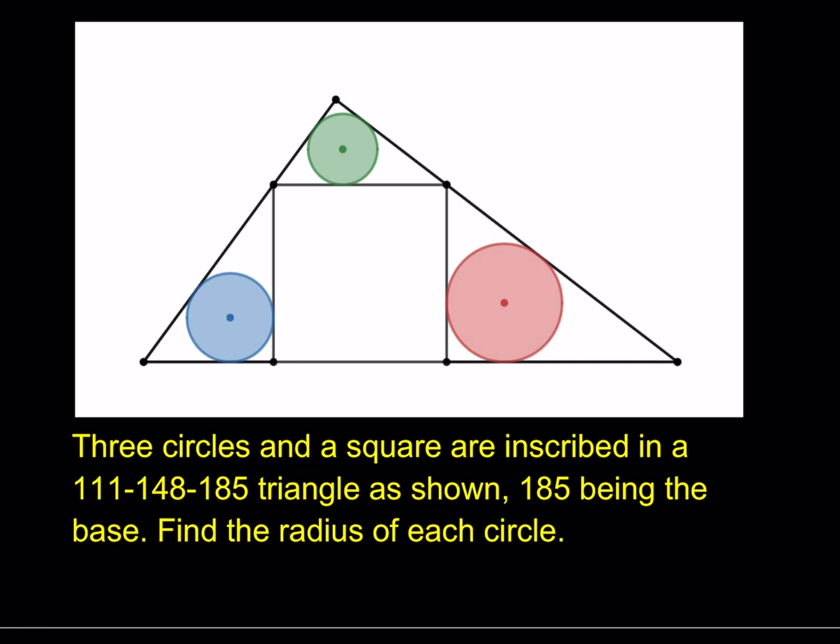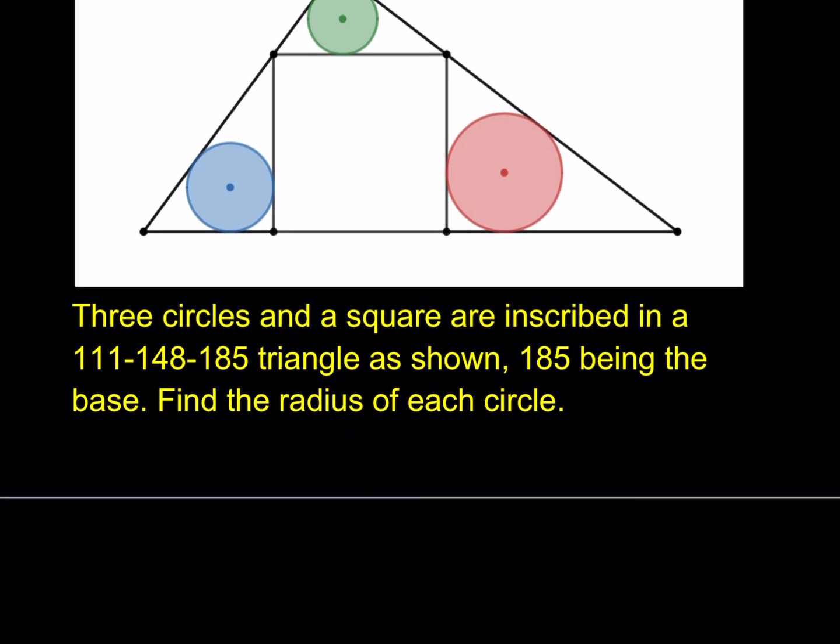So we do have this type of triangle, and why are these numbers so large? Well, if you look at it very carefully, you're going to notice one thing here. If you take all these numbers, they just have a common factor, which is 37. So if you divide everything by 37, you're going to notice that this is 3 times 37, this is 4 times 37, and this is 5 times 37.